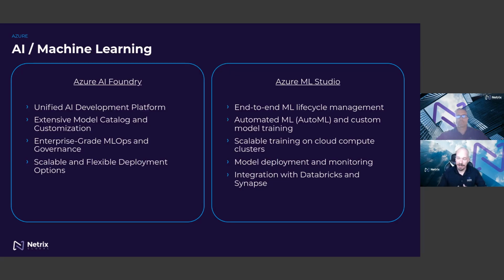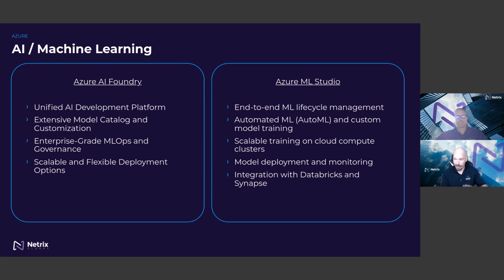Finally, when we start talking to our customers about data estates, it always comes down to AI and machine learning. Most organizations that we talk to, maybe all organizations we're talking to at this point, have some sort of AI charter that they're trying to get either from their board or from their executives, or in some instances, even from the ground up, from the people who are working in the trenches and on the front lines for these organizations.